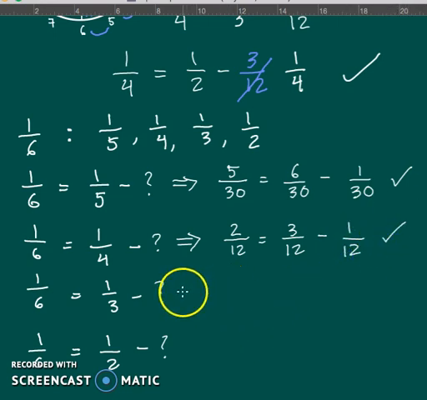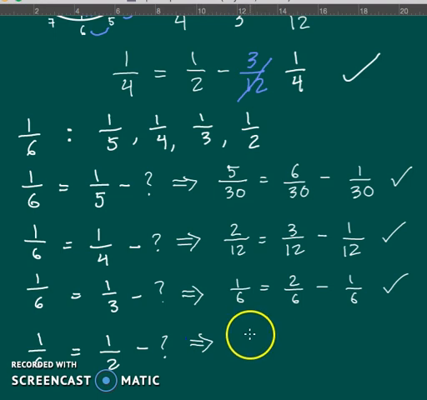Great, let's continue. Okay, so here we have the lowest common multiple of 6 and 3 is 6, so we can rewrite this as 1/6 is equal to 2/6 minus what? 2/6 minus what is 1/6? It is 1/6. Also a unit fraction. And last but not least, I think I have to continue this in the next video.